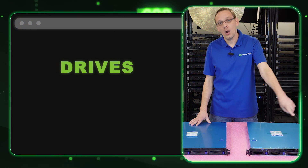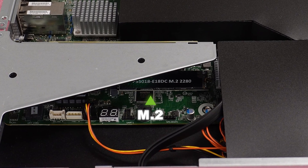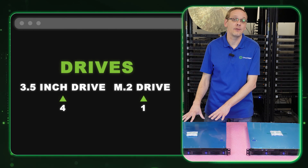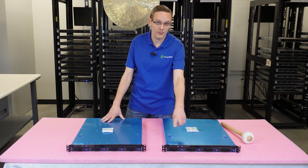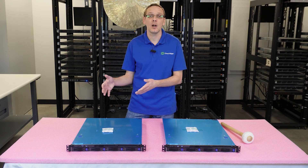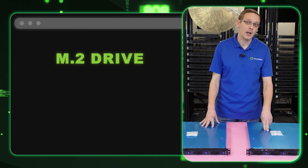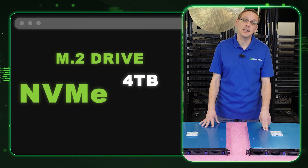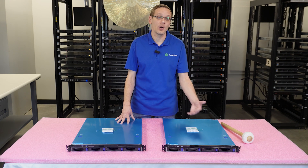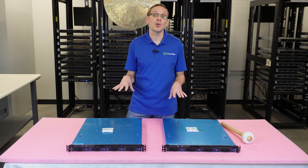Let's talk storage. There are four hot-swap 3.5-inch drive bays in the front and one M.2 in the middle — there's a carved-out section where you put your M.2, with no extra added pieces, boss cards, or anything like that; it's already built in. The 3.5-inch form factor is an advantage because 2.5-inch hard drives outside of SSDs are very low capacity. The M.2 is NVMe and you can get up to 4 terabytes at 16 gigabytes per second, which is perfect for using as a boot drive for your operating system.